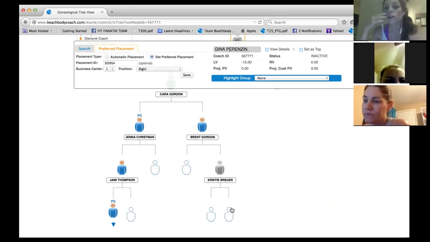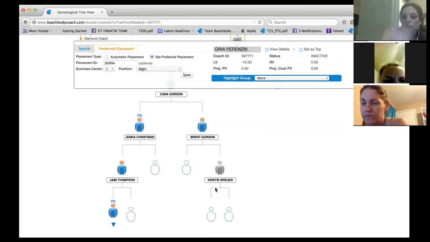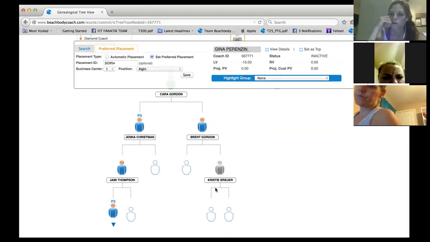Or if it's the advanced preferred placement, you can actually place a preferred placement here. So the only reason you want to use advanced preferred placement is because you want the coach to go on his weak leg, because the inside's the weak versus the strong. Because if you place a coach on the right, to me, you're personally sponsoring a coach on the right leg. But if you want to place it on his weak leg, then that's where the advanced placement comes in. Do you understand?